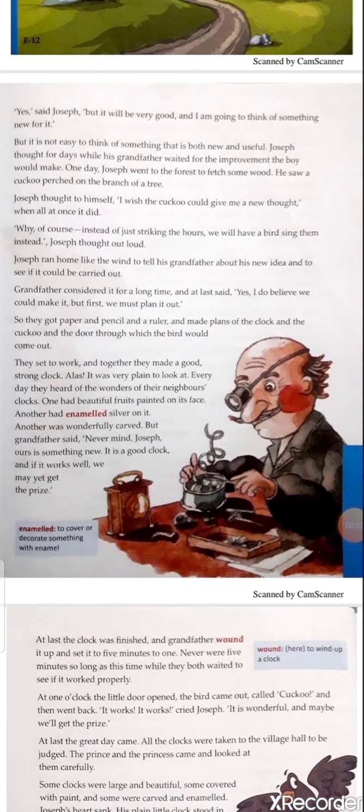Explanation: When the prince came to the judging hall it was only ten minutes past two, and Joseph was eager to show how the bird comes out and goes back, but that was possible only when the clock hands completed 60 minutes — he needed to wait till three o'clock. But he knew the prince would finish judging very soon. Becoming impatient, he requested the prince to see how the clock strikes. The prince was very kind, agreed, and gave the compliment that he was a very young clock maker.